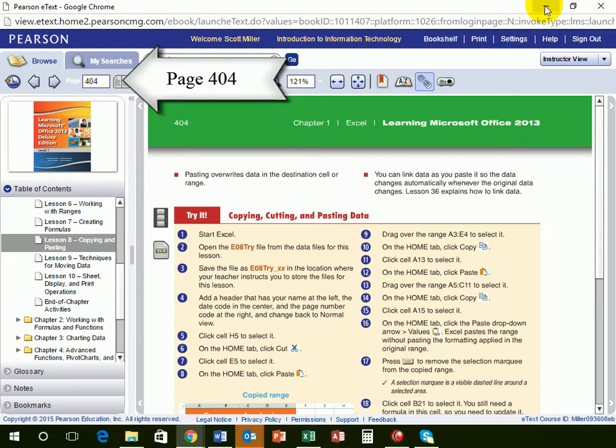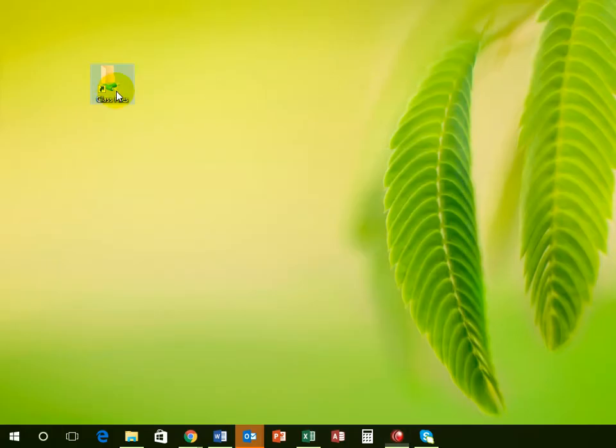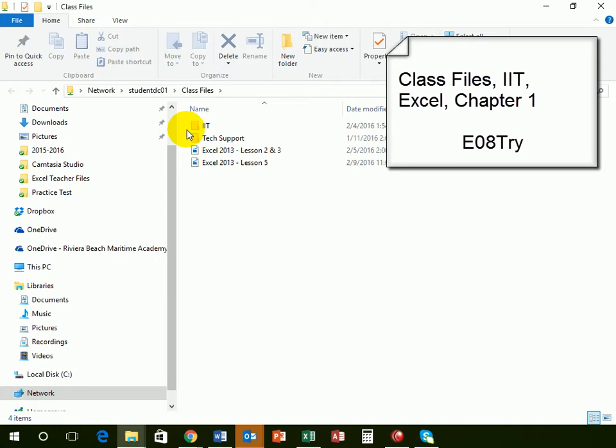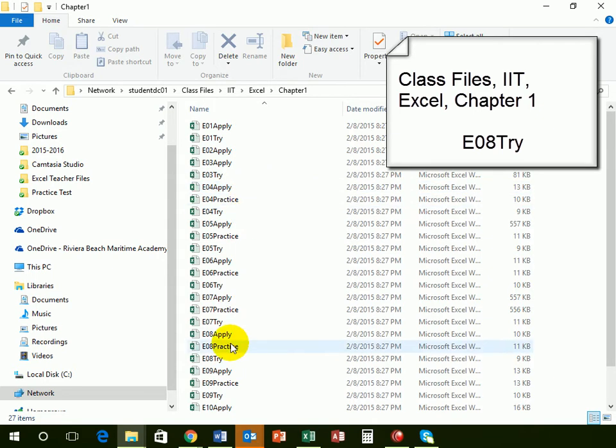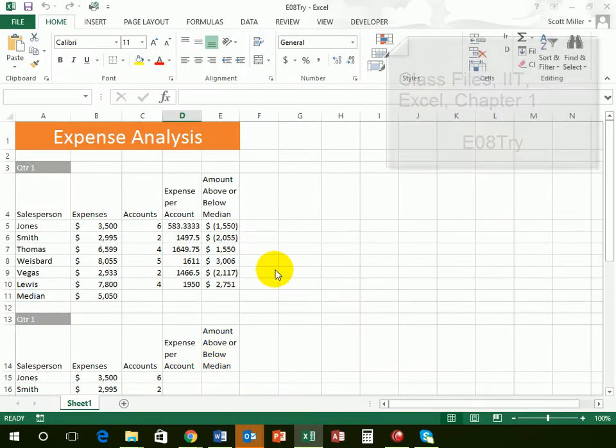Alternatively, if you're in the classroom, you can simply go to Class Files, IIT, Excel, Chapter 1, and open up that E08 try file from the document.